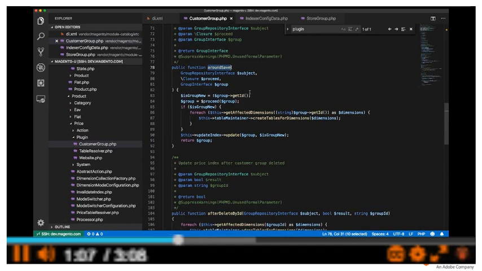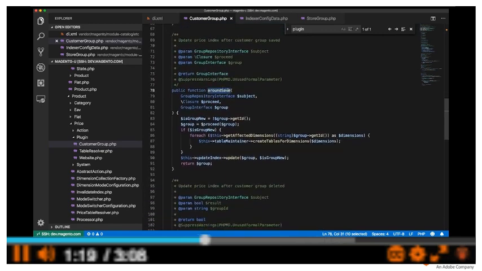Around plugin is probably the most complex one. Around plugin looks like around and method. So the original class, customer group, would have save method, and we create a plugin by adding around to that. We will have parameter of the method and the result of the method, but we will also get a closure proceed. We may execute this proceed, which will execute original method. So we can do something before method, we can execute it and do something after the method. We may select not execute it at all and do something else instead.